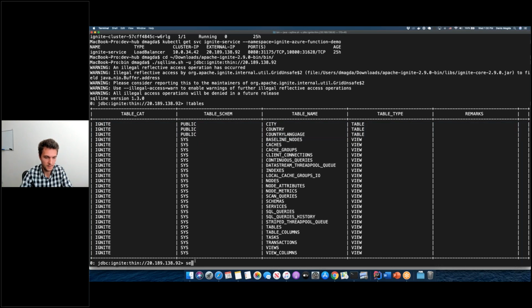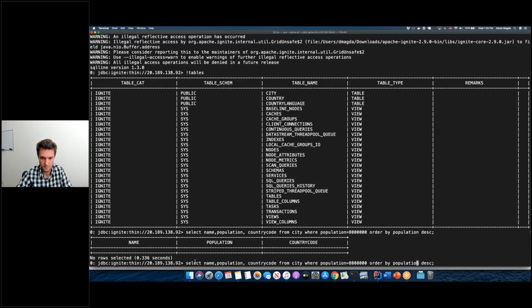So let's execute a query because, for instance, I want to return: select name, population, country code from city where population, let's say, equals 8 million, and order by population in descending order.